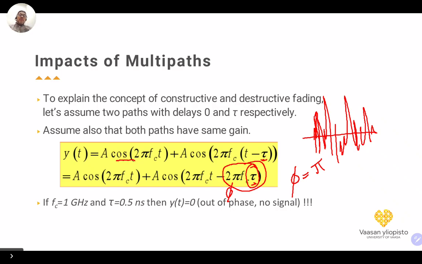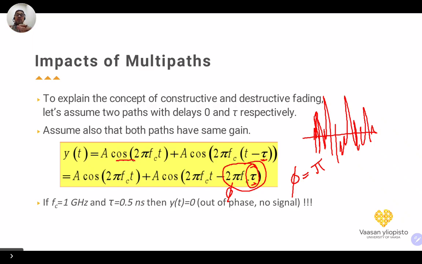Okay, now this is called constructive or destructive fading. Once we have destructive fading, the signal disappears. It becomes like the imaginary part of the power only, but we don't have any real power. And when it is constructive, then the signal will be strong. So in that sense, the signal sometimes can disappear, and we will have an outage in this case because we will not be able to communicate between the transmitter and the receiver due to this multipath.